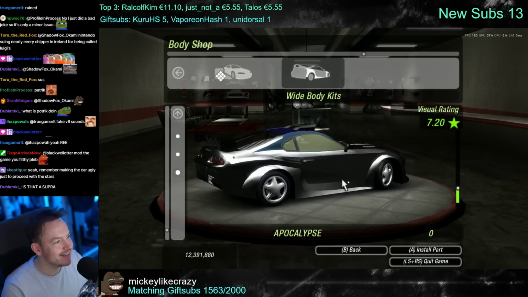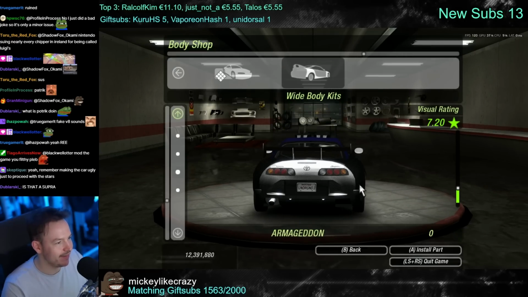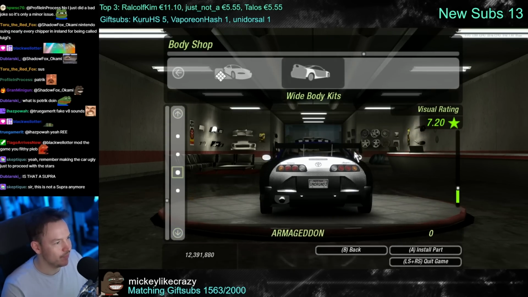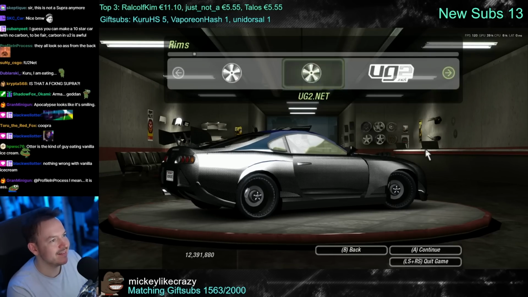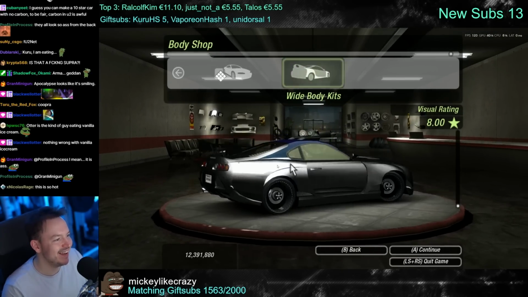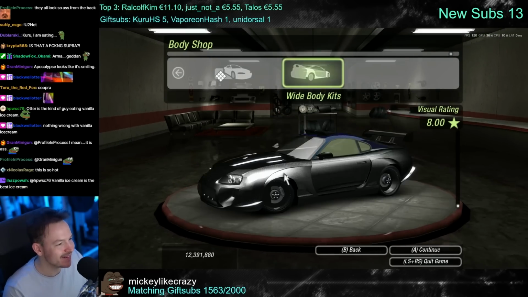Okay, let's take a look at the body kits. Apocalypse, Armageddon, Mantis. Mantis looks kind of boring. Vapor too. Not super exciting. Dude, they have the most star rating again. I don't think anything compares. I need a 10 star rating first. So there's a little bit of blue left. This could be the Knight Rider if it was like black carbon.